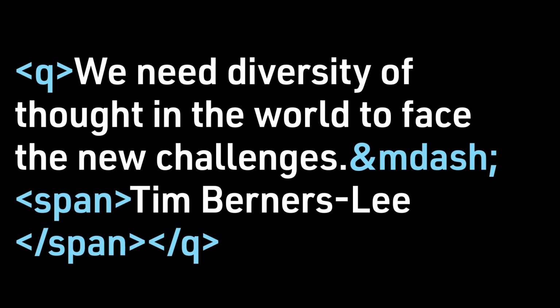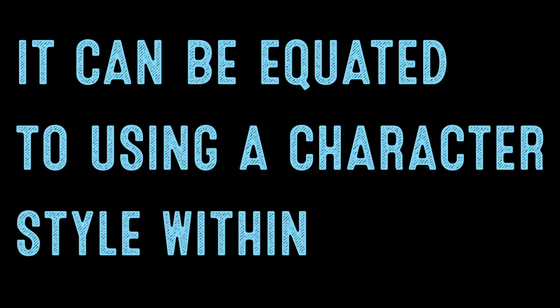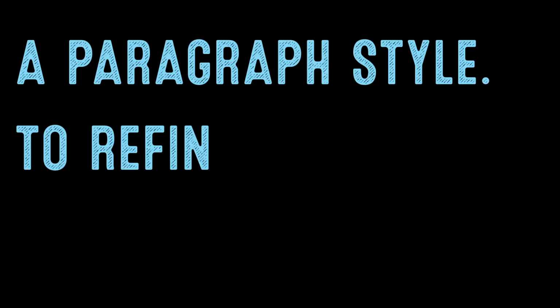So when using a span element within a Q element, as in our example, we can apply different styling to the content within the span that is unique from the styling that is used for the Q element. It can be equated to using a character style within a paragraph style.